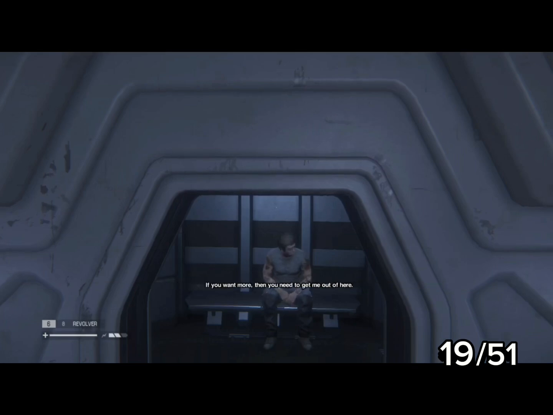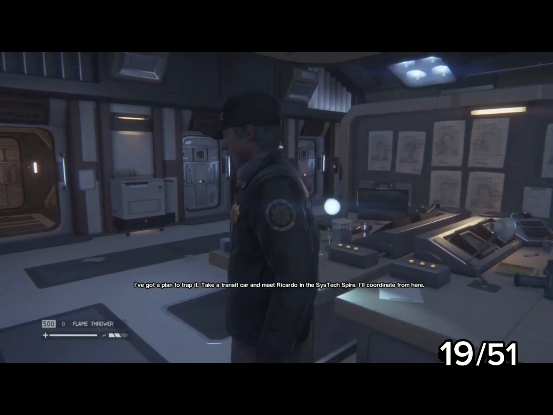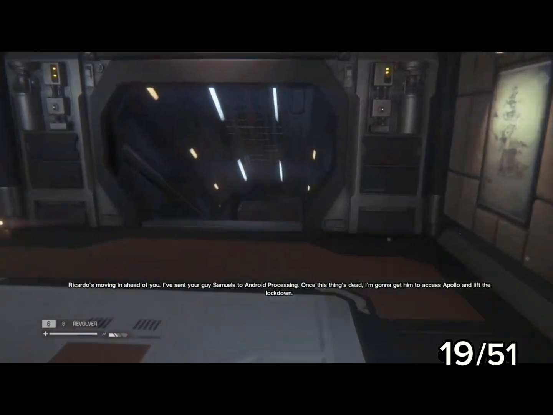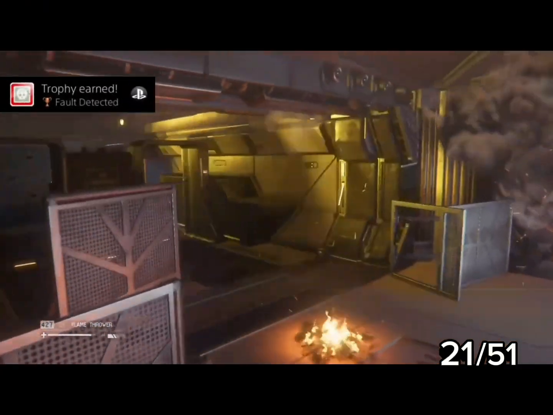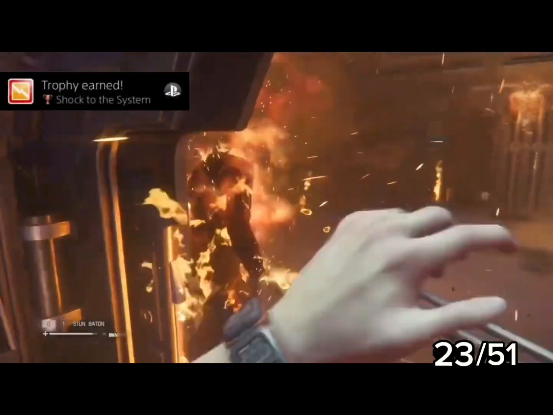Since Marlowe doesn't want to help us call his ship to the station, Waits makes up a plan to trap the alien and sends Ripley to Gemini Labs. And he also sends Samuels to Android Processing to lift the lockdown. On my way there, I pick up a trophy for using the flamethrower, and another trophy for killing my first synthetic. And when I died and I restarted the checkpoint, I got 2 more trophies for using the stun baton.